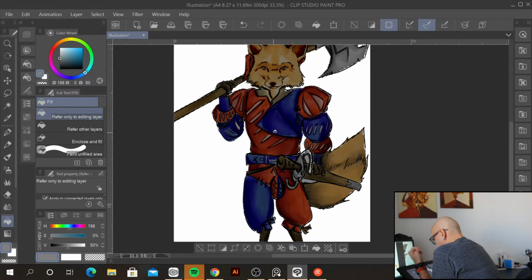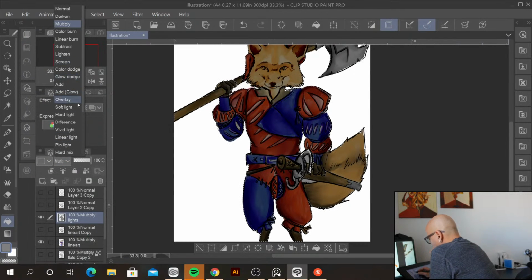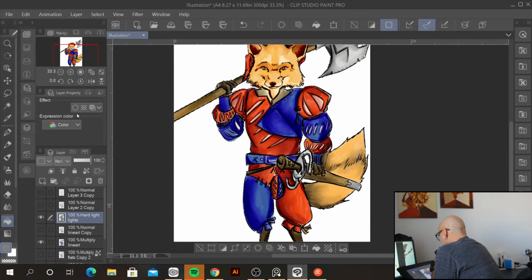This is 50%. Okay. Remember that we have the layer on multiply, but we don't need multiply. We're gonna put the layer on highlight. It looks exactly the same. What's the good thing about highlight? Highlight kills all the grays, but we need the grays here because we want to show some sort of matter there.